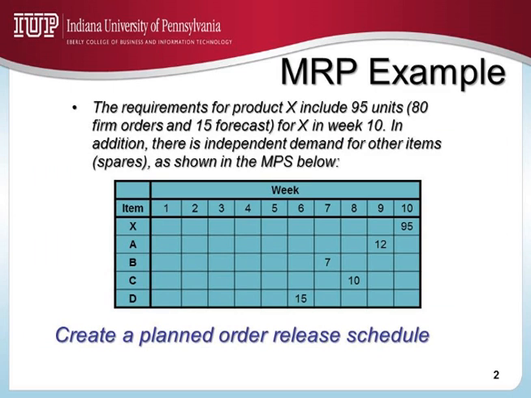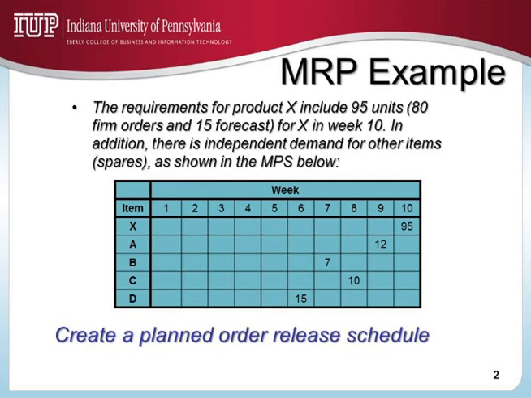Now we also have a MPS here, Master Production Schedule. If you recall, we said MPS is typically for the end item. So we need 95 units of that in week number 10. Now what are these requirements of A, B, C and D in weeks 9, 7, 8 and 6 respectively? They are the spares. So MPS typically has the demand or the requirement for the end item, but sometimes it can also include the requirement for the other items A, B, C and D.